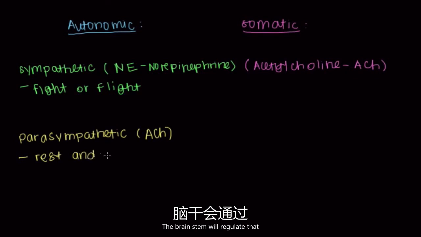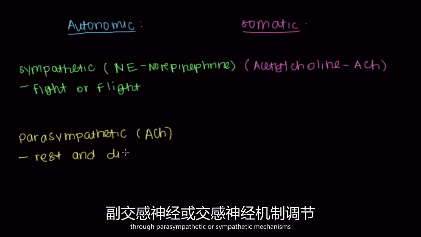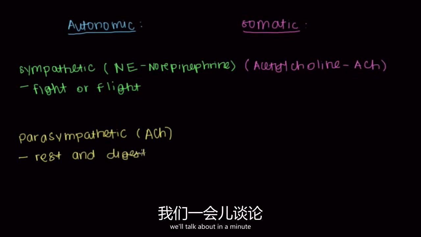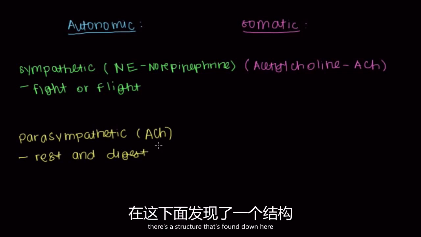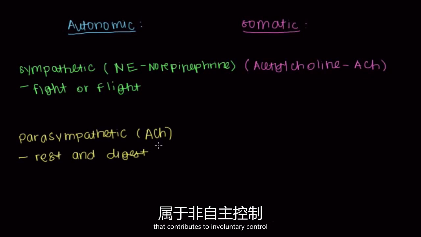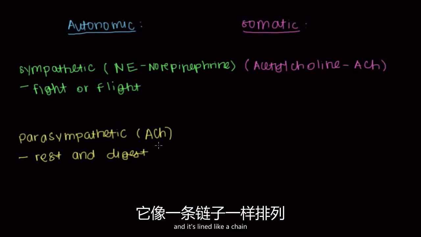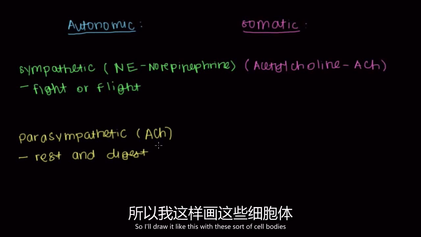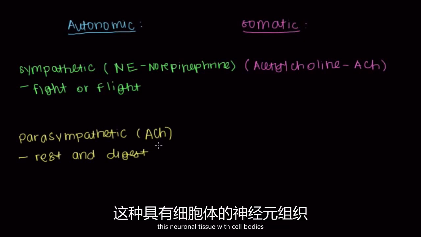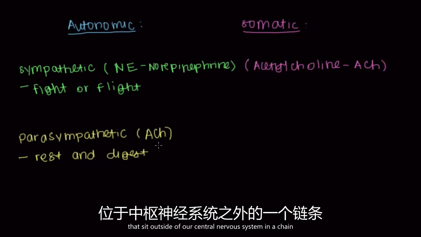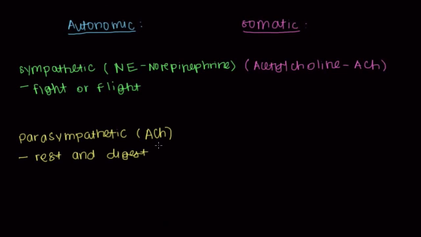So when you're going to sleep and you're trying to relax so your heart rate could lessen and your muscles and your heart aren't contracting as quickly, or if you just ate a big meal and you need to digest that food, the parasympathetic nervous system will tell the stomach to churn that food up so you could digest it in your intestines as you also propel it along with the smooth muscle in there. So that's achieved by acetylcholine. All right? So that's the two major divisions of the central nervous system, autonomic and somatic.